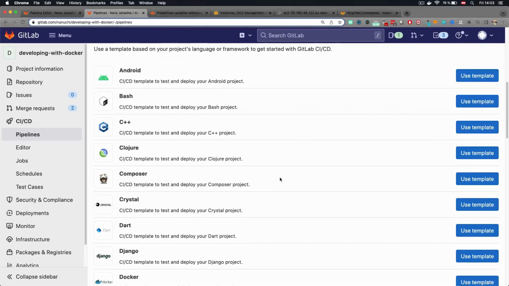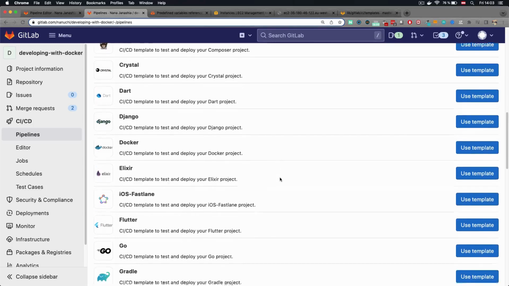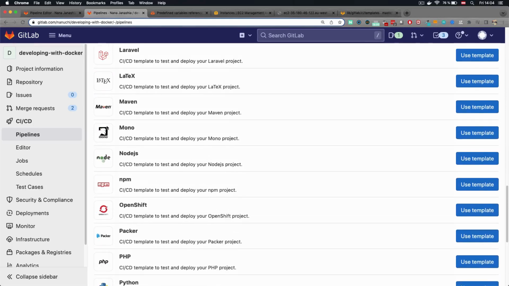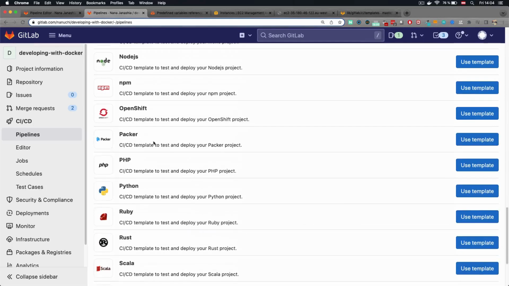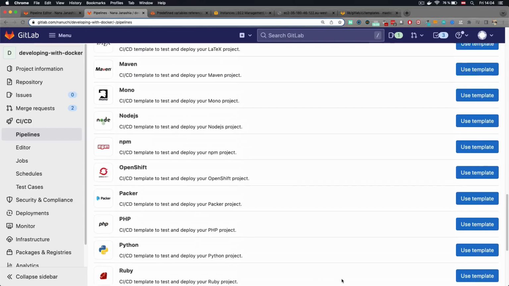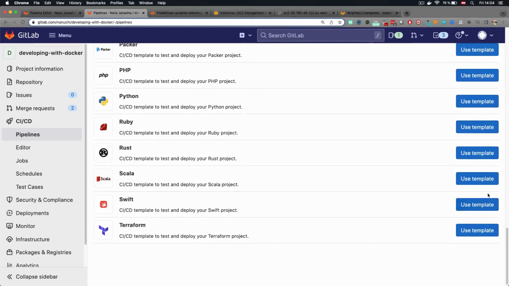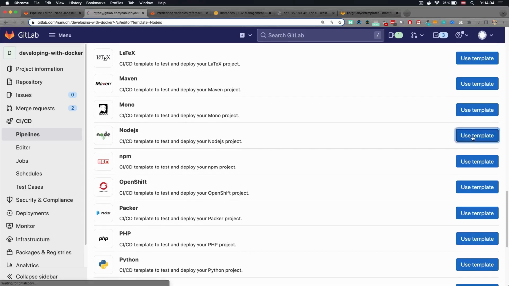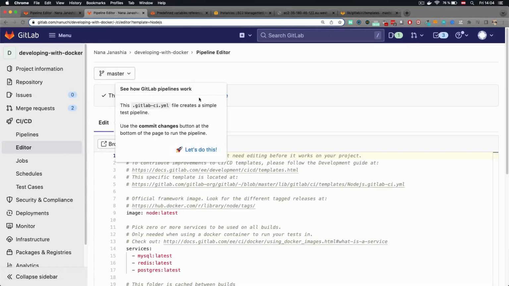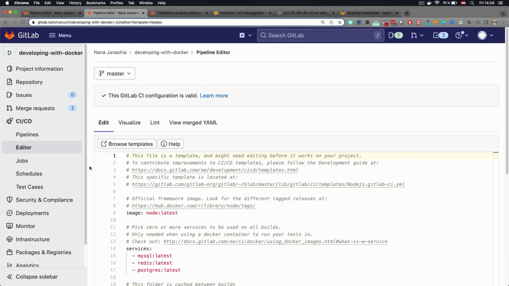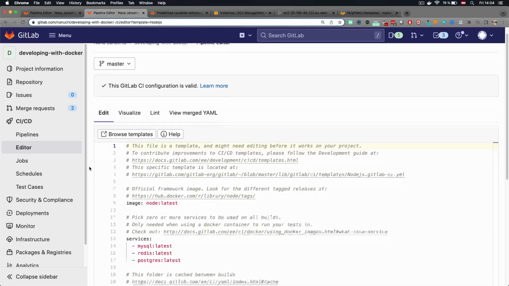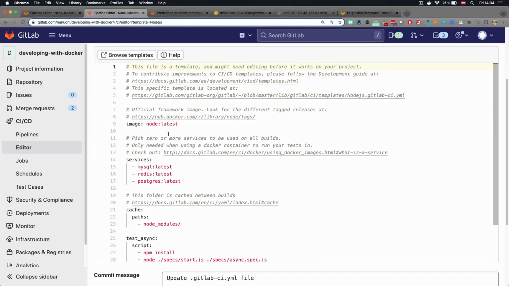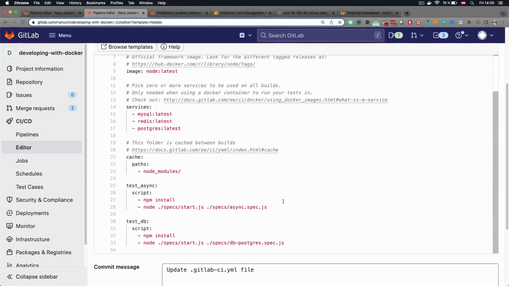Depending on what tech stack you're developing with, for different languages like Python, PHP, Ruby, Node.js, etc., you can use that template. When you click Use Template, this gives you pipeline code which is directly available from GitLab with some boilerplate configuration for your application. So you don't have to write it from scratch. That's the idea.